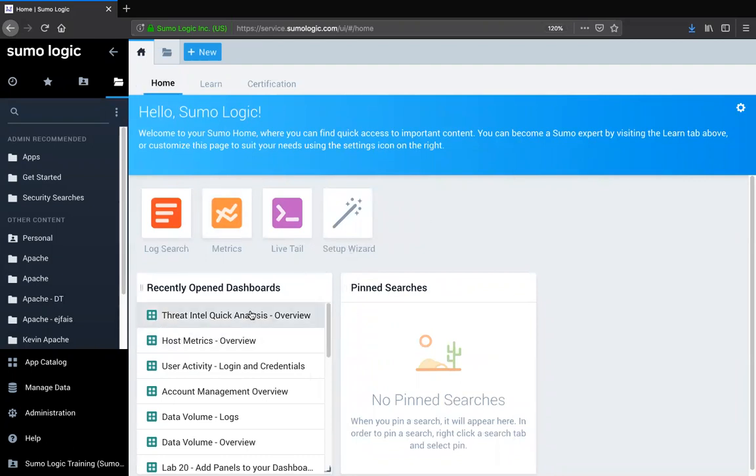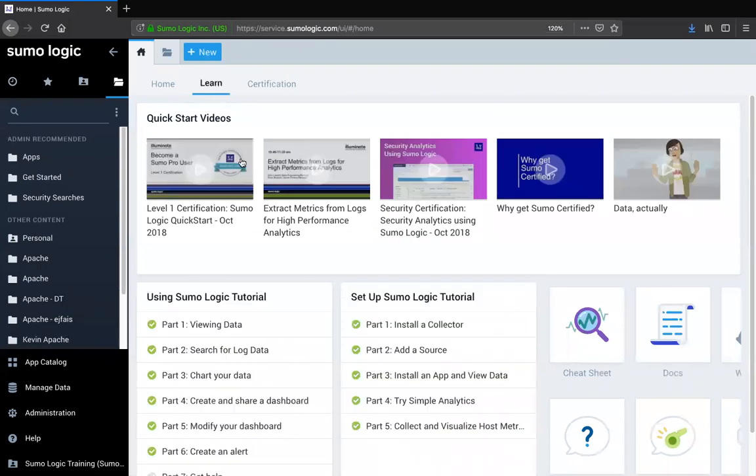It's going to provide you some quick links to get to your recently accessed things, recently opened things. You'll have a Learn tab. Certainly want to promote this. This is where you can learn more about Sumo Logic. So this is going to provide you a bunch of different avenues to learn more. We're going to add some videos in here. So maybe you want to watch the video to learn more about Sumo Logic. We have some tutorials, lab work.